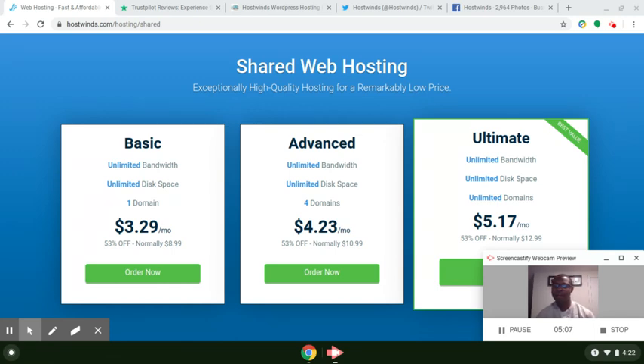What's different about each package is that although they offer unlimited bandwidth and disk space, you are limited on the first tiers as to how many websites you can create. With the basic plan, you can only create one website, which isn't a bad deal if you only need one site. For the price point, it's only $3.29 per month with the promo rate. Most web hosting providers online typically charge, even with the promo rate, about $3.95 — whether you look at Bluehost, HostGator, SiteGround, or any other provider. So you're getting it for $3.29, saving a bit on that.